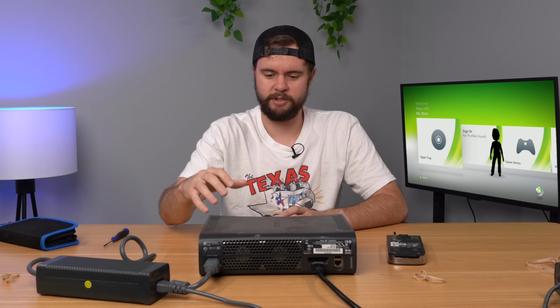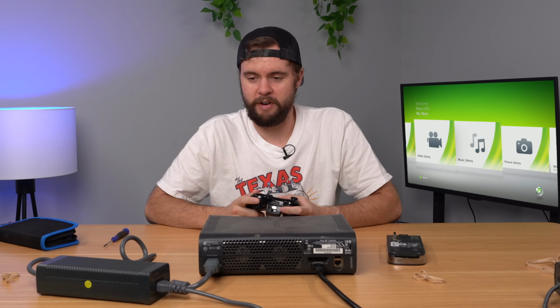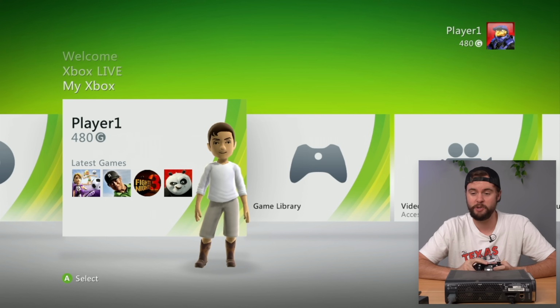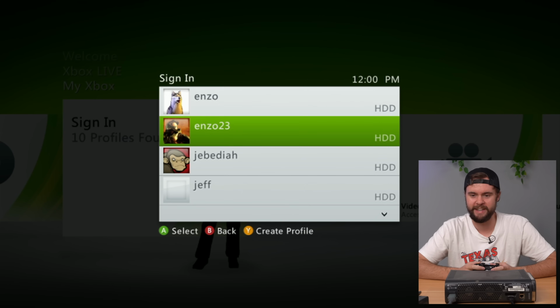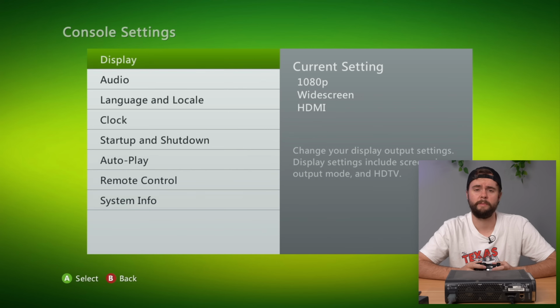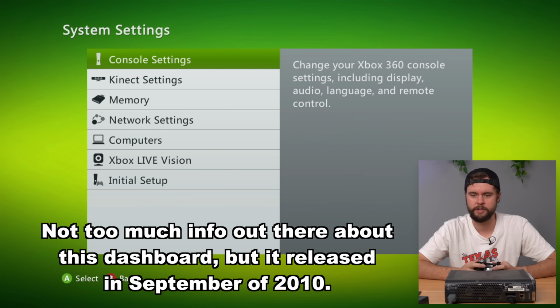So what I'm thinking is there's either too much dust in here, or there's some blown caps. We're gonna get into that later, but for now, let's just explore this and see if we can find anything interesting here. We got player one, super creative. Anybody else here? Oh wow, we have 10 profiles, nice. We got Enzo 23, Jebediah, nice. So first we'll start off by going to the system settings and seeing what dashboard we're on. So we're on 2.0.12.4.16. I'll put some info about that on the screen here.